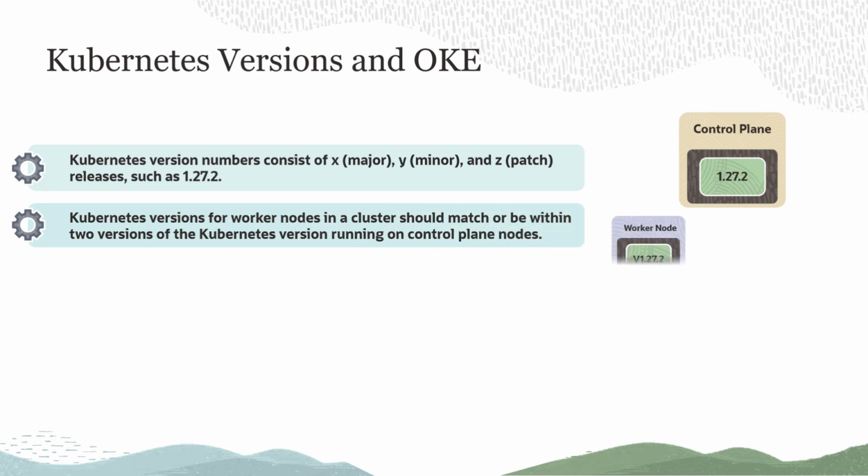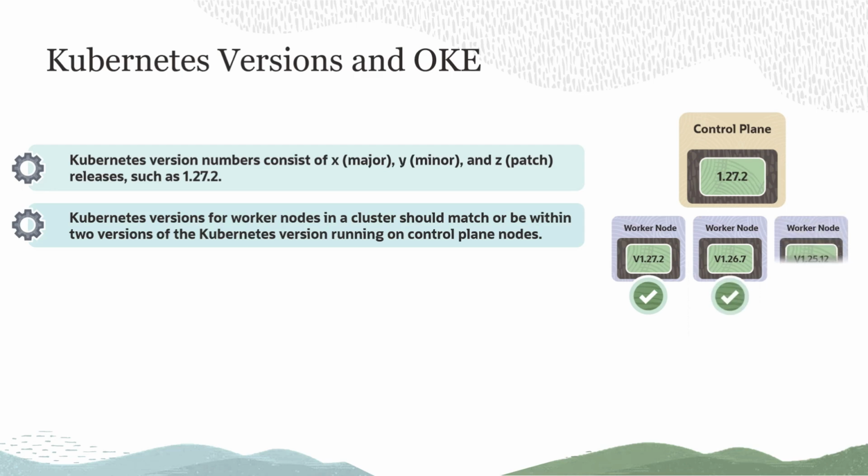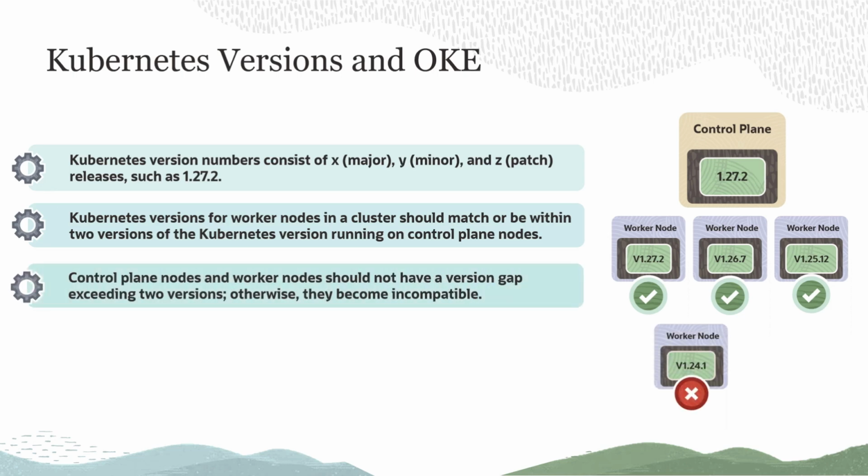It's worth noting that there is a relationship between the versions on worker nodes and control plane nodes. The Kubernetes version on the worker nodes can lag behind the control plane nodes by up to 2 versions, or 3 versions starting from Kubernetes version 1.28. However, exceeding this lag renders the version incompatible. As shown in the graphics, if the control plane node is running on version 1.27.2 and the worker nodes are running on version 1.27, which is similar to the one running on control plane, or 2 versions behind, which is 1.26 and 1.25, they are compatible.